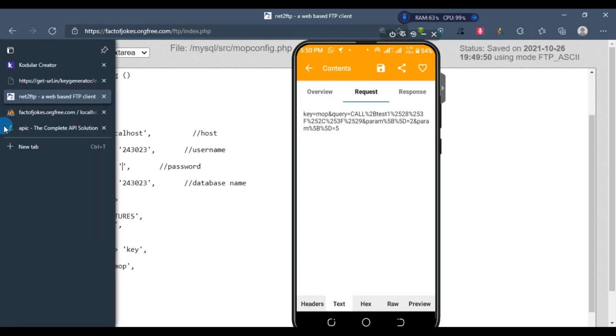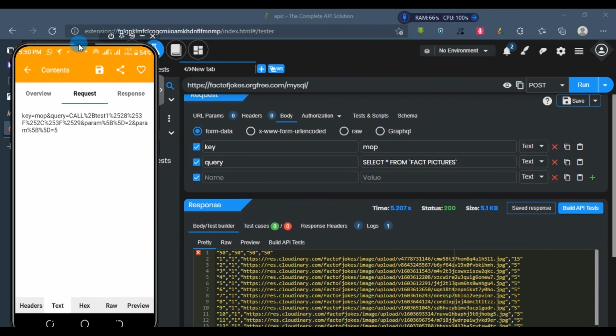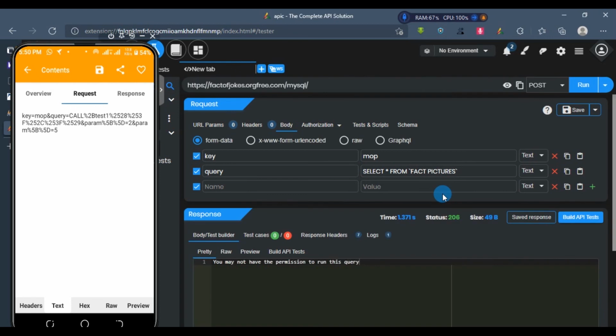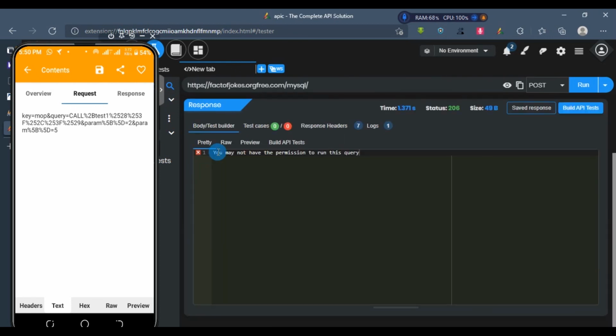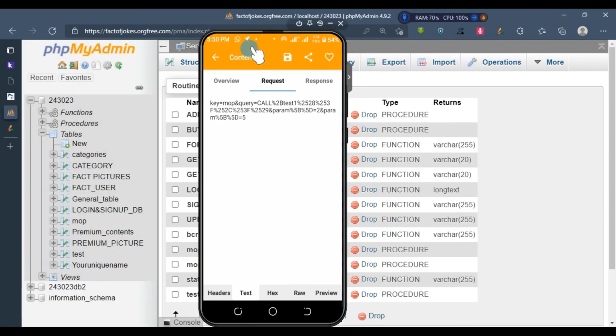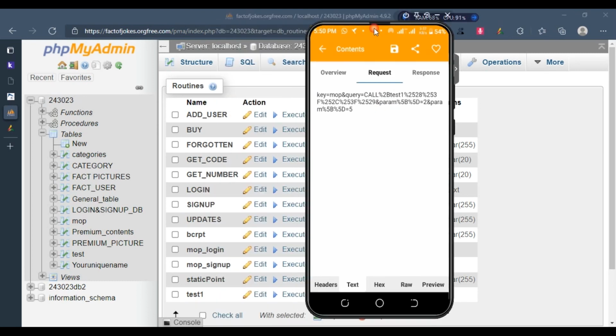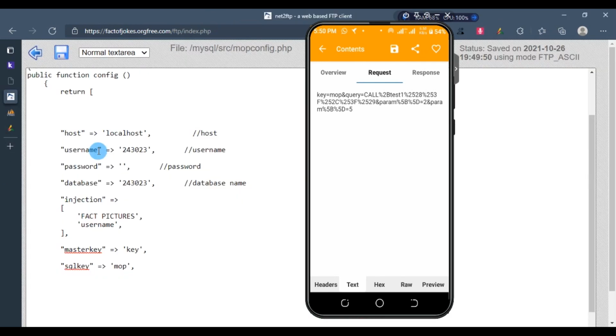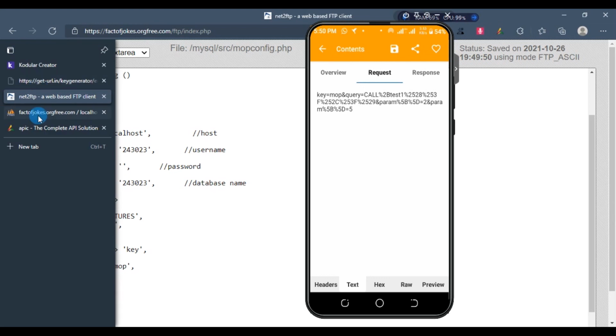So then I want to perform the SQL injection now. So if I run this again, you see something. You say you may not have the permission to run this query. This is what you got, assuming you can guess my table name. So in my database, I have a lot of table names and column names. You don't need to put column names there. It's only the table name and your database. So all of these table names, I will just put inside this injection. Then I will also put my database name there.